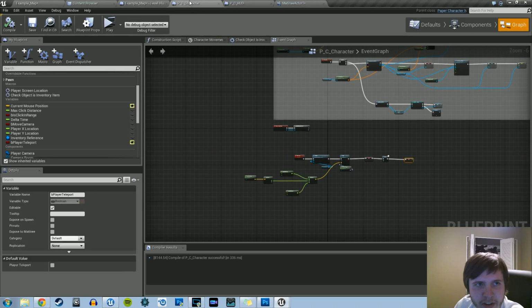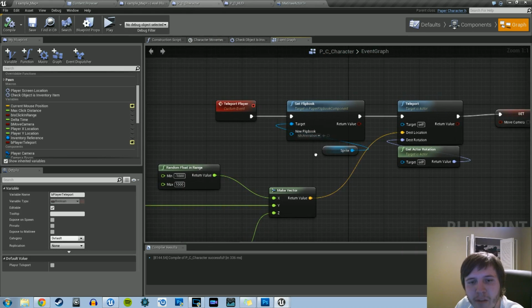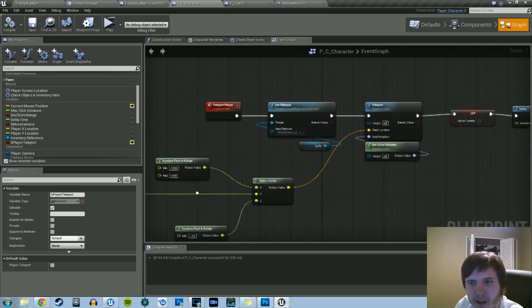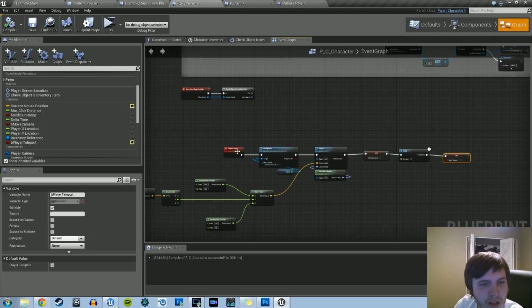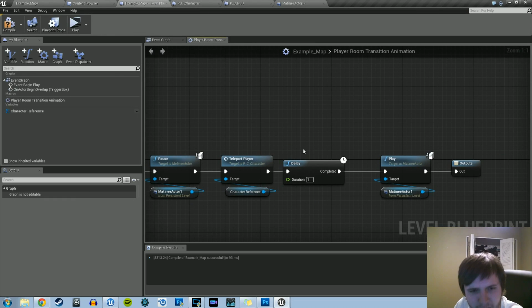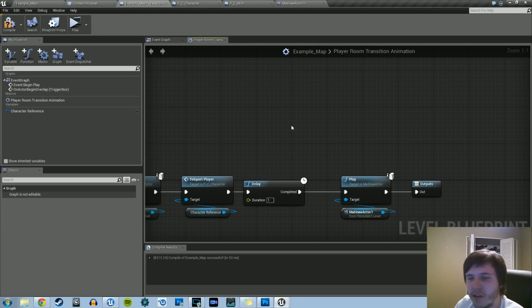So that's the function we created in our character class for teleport player. That's where we set the flipbook to idle animation, and we teleport the actor to a random location that we made here, and we conserve its rotation. We make sure that the move camera is false. We delay about 2 seconds, and then we tell the game that we're not teleporting again. So that's what the teleport function is doing for the teleport player. And then after a second, after that gets called, we play the rest of the animation. And that's basically the screen coming back to life.